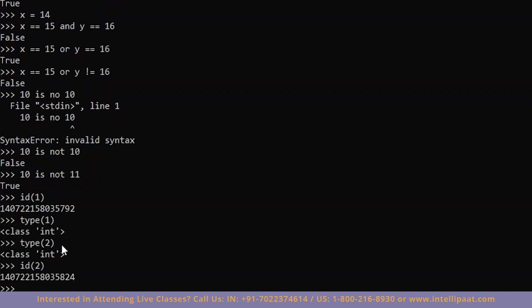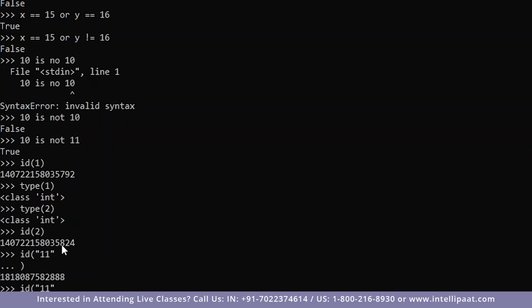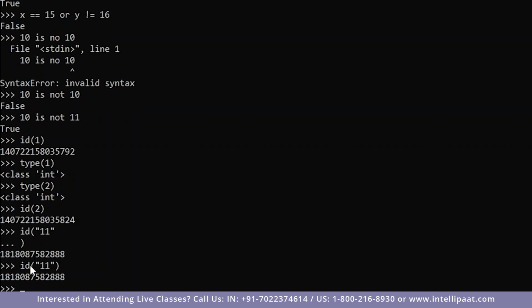This is used to differentiate between two objects that have almost the same structure, but are still two separate objects. So if I have two different kinds of strings or two different kinds of numbers, let's say I have 11, and I check the ID of this, it's this, and this is this. As you can see, both of them have 11, and they don't have the same ID because strings are immutable. As you can see, these have the same numbers, 1818752, and same. So these are used to check whether the ID of two objects is the same or not.